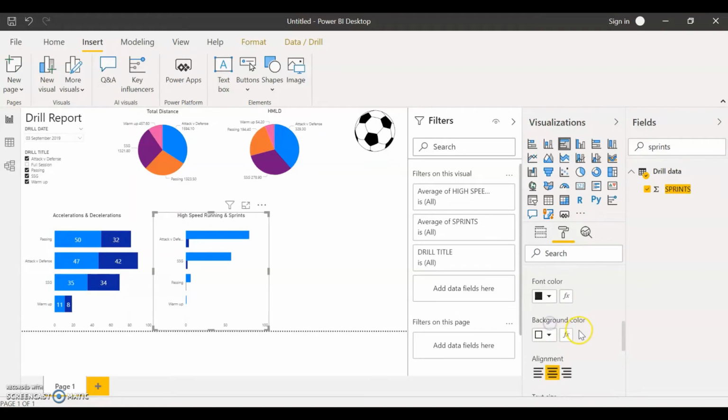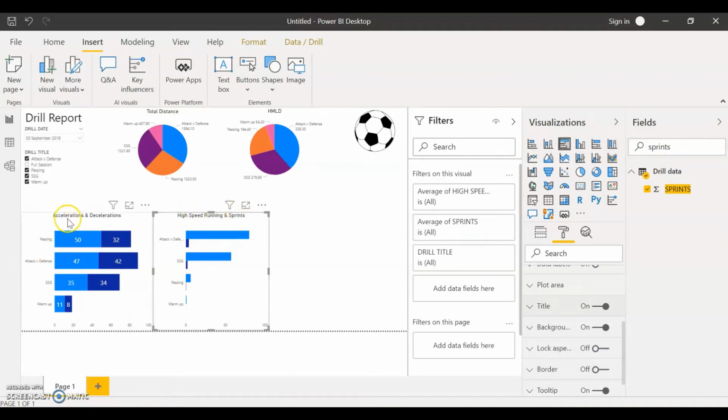So you can change that according to whatever you feel looks better for your reports. Now in this case, I chose the clustered bar chart just because the two variables are not as related to each other as accelerations and decelerations. These are two separate variables, so high speed running and sprints have different speed thresholds. So that's why I chose to separate those two.